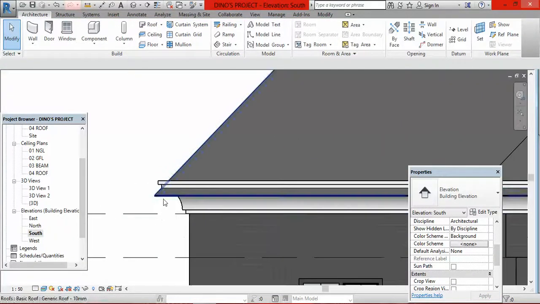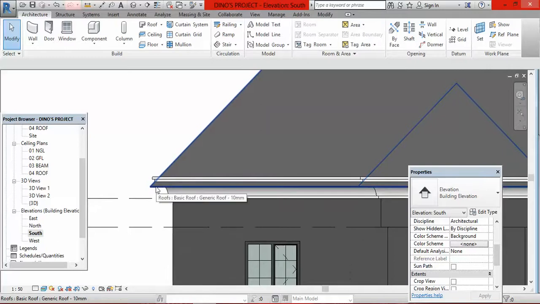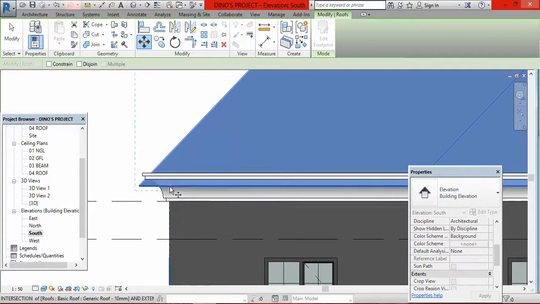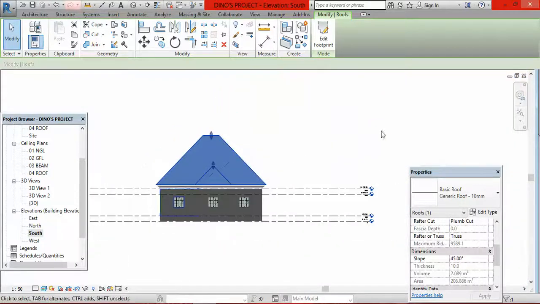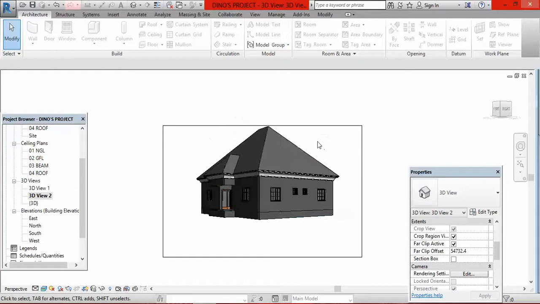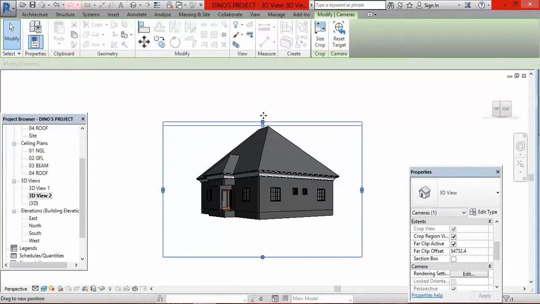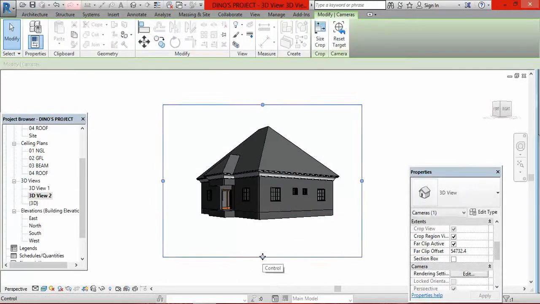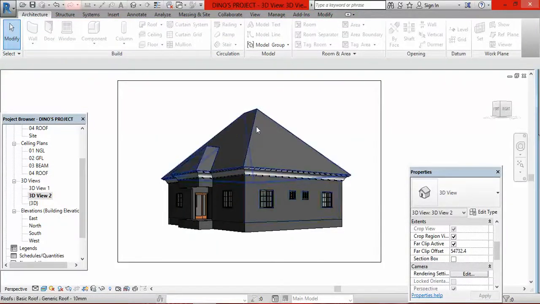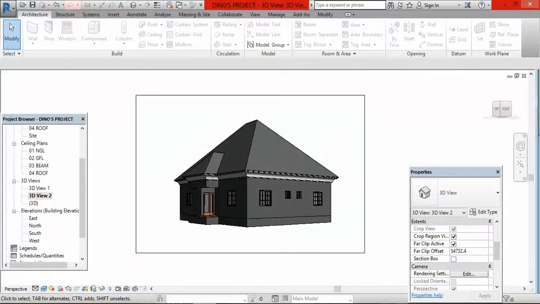So you can see that as you change the roof height, the roof came down again. You still move it. Always be observant when you are working. You still use move to move this up. Then you go to 3D view. So this is our building. You click on this and increase it. This is the building now with the concrete fascia and the roof on top of it. And this is where we'll be ending this class. Thank you, and God continue to bless you.